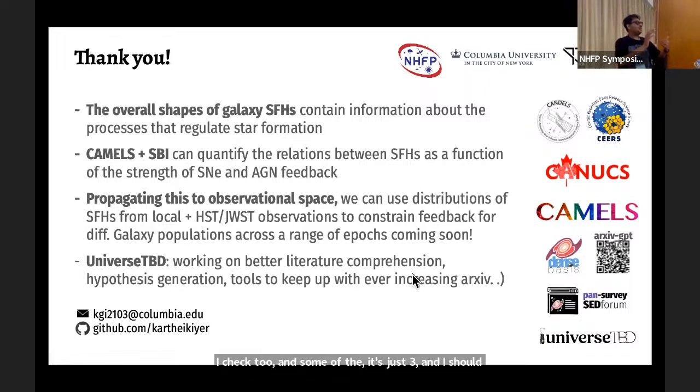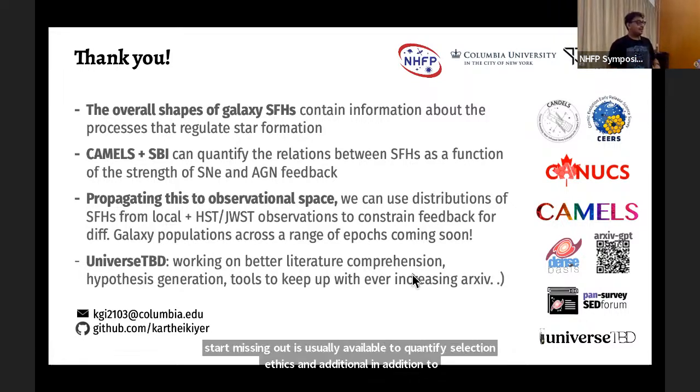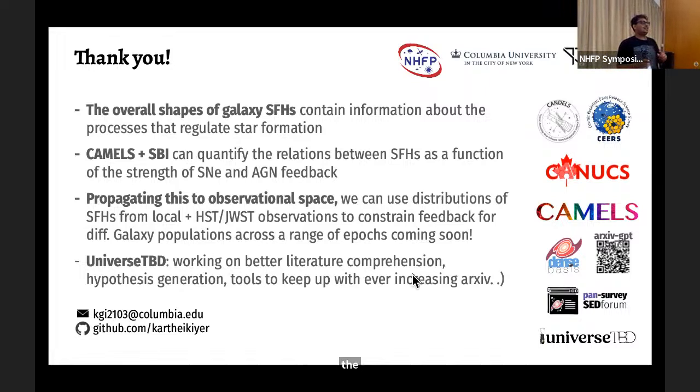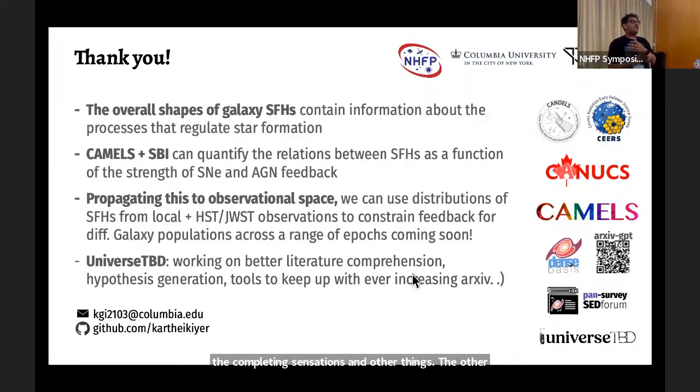And the parts where you start missing out is usually a way to quantify selection effects in addition to like completeness simulations and other things. The other thing that comes in place is the kind of priors that we use when we run these pipelines. It's not to the level where like cosmologists have to figure out things like 1 part in 1,000. We are still at the place where our systematics are factor of 2-ish, but there's still a significant effect. And the meta-analysis that I talked about that Cami Pacharichi carried out is one of the things that really helped with sort of beating down that selection bias.